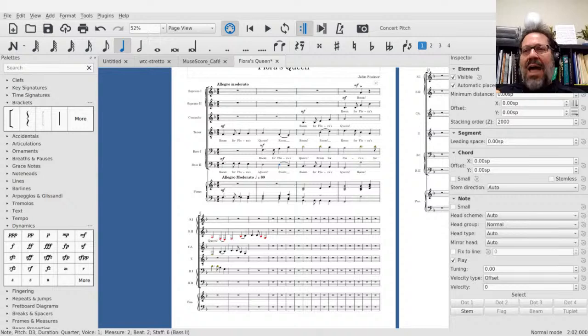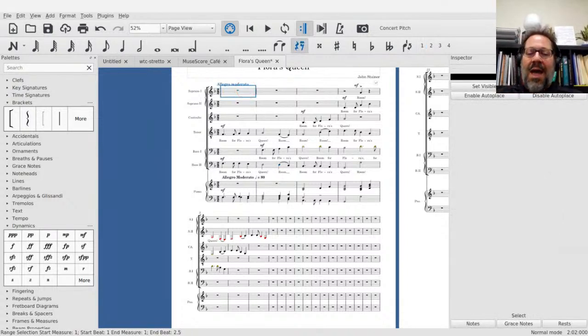So I have on occasion tried finding MusicXML files, finding MIDI files, finding MuseScore files of pieces, and when I look at them, it takes me as long to proofread them and figure things out as just to enter my examples myself sometimes, and to find the dang MIDI file. The time it takes to find the MIDI file, I could have entered the thing. It's like I just spent an hour entering this music. That's because I'm talking through it. I have to say, if I did one of these where I didn't talk and I just entered music, I would have done that in about 5 minutes. Really, 5 minutes for that is about right.